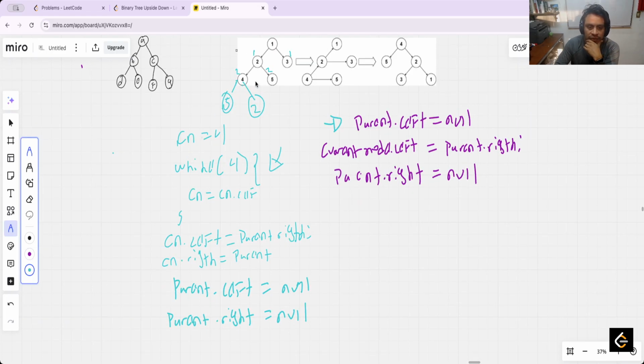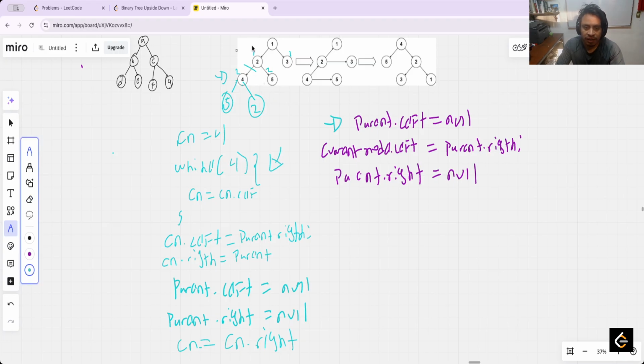Parent dot left and right, this connection and this connection are disabled, are eliminated. But now I am here. Now I think that I need to go to the right. When I apply this, the next move is current node equals current node dot right, because the right was the root, or previous root. In this case it is this number 2.